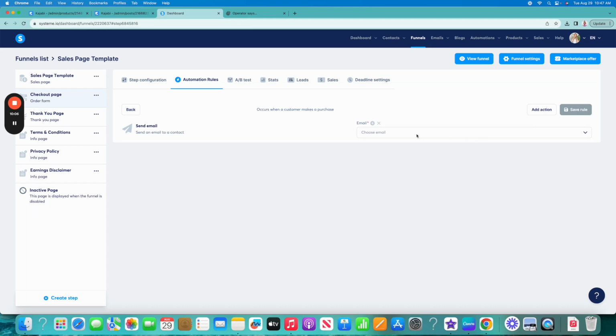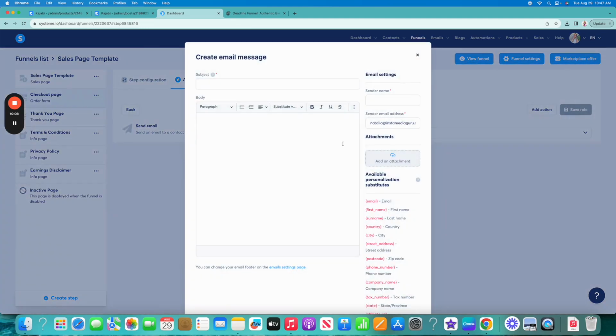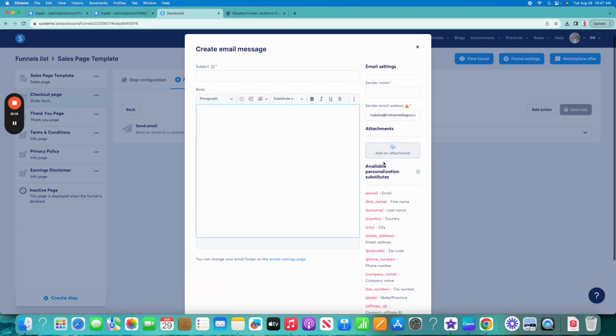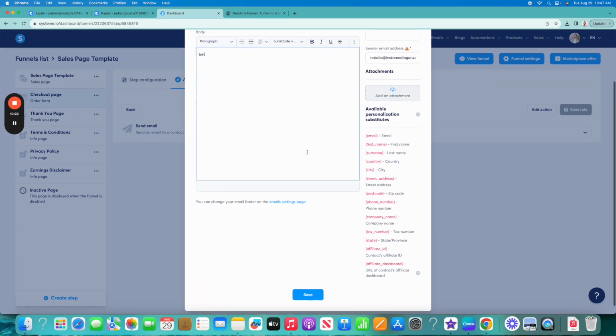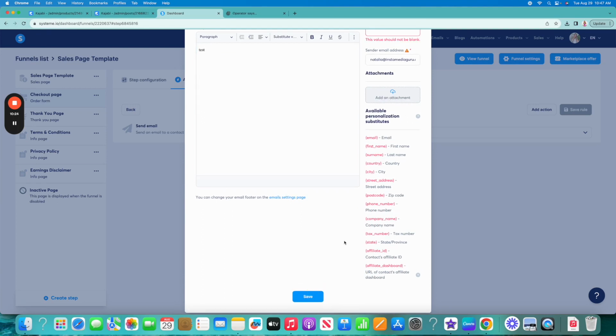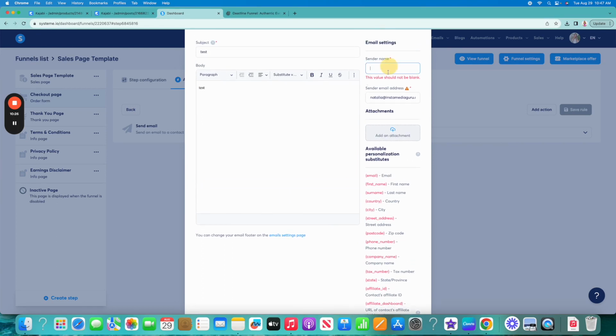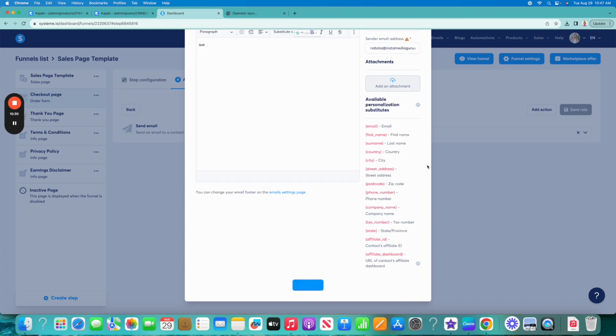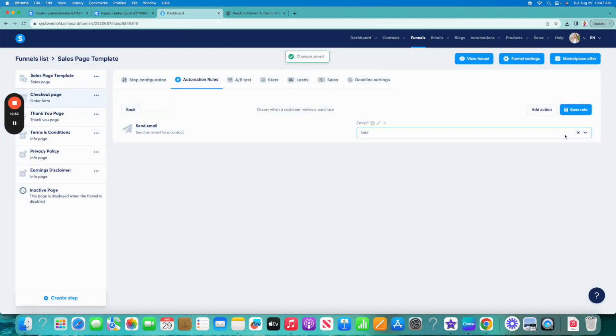And then click on the plus. Here, add the subject, the email, and here you can add the attachment for your digital product. And then click on save. Sender name, I'm going to add my name here and then save. And then save rules.